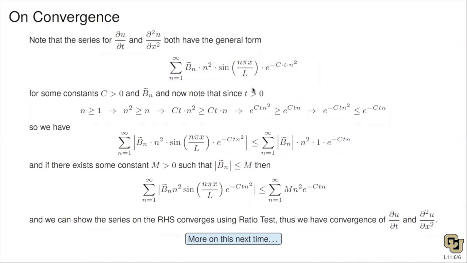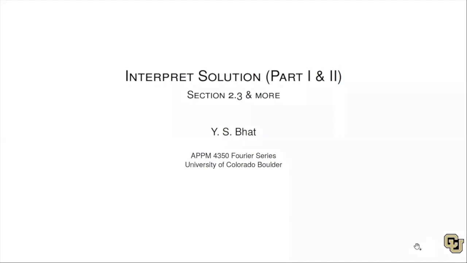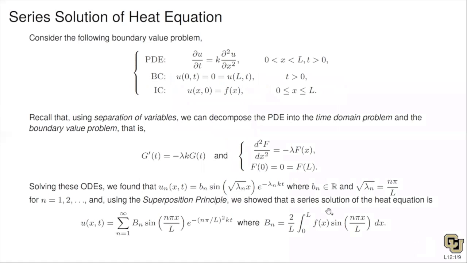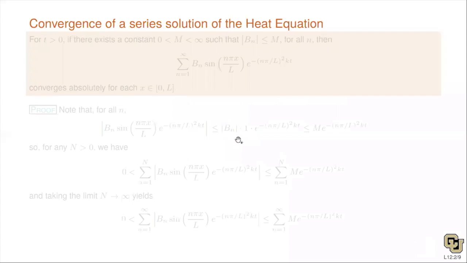Okay, so now the conclusion of the convergence discussion. Here, this is just a reminder. With this material, it really helps to go over the fundamentals all the time and remind yourself how this goes. So with the separation of variables, we get the time domain and boundary value problems, and then use our superposition and all our math trickery here to create this formal solution.